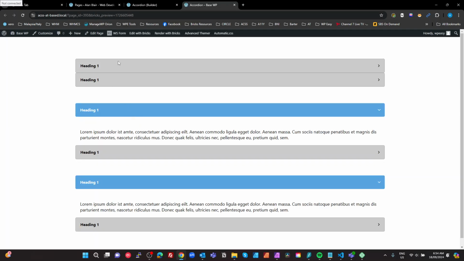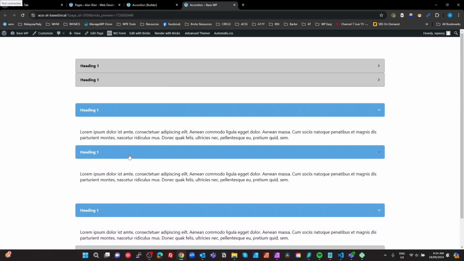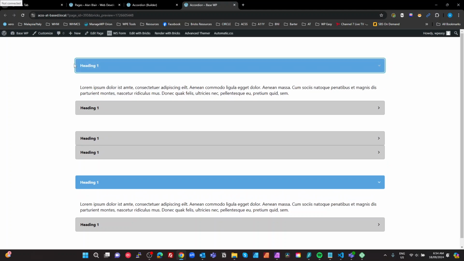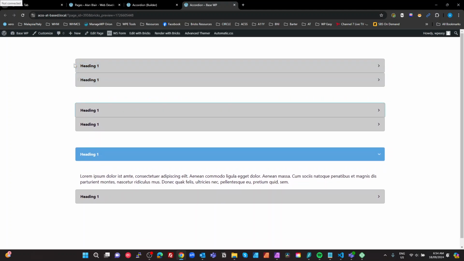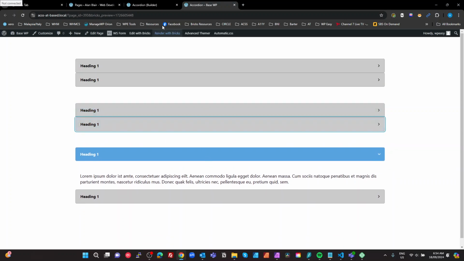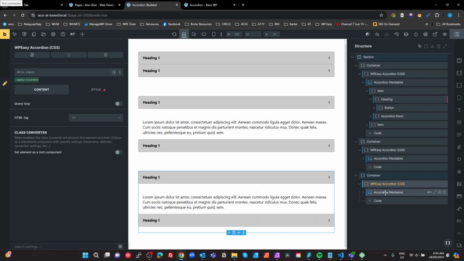So I've got my top copy here, which is basically collapse. I've got this one here with the independent toggle, and the first one is open. And they're all working, right? And I can tab through these, use my enter key, tab. So this is the accessible part of it. Okay, so this is all working and the code is not clashing with each other because it is only running once.